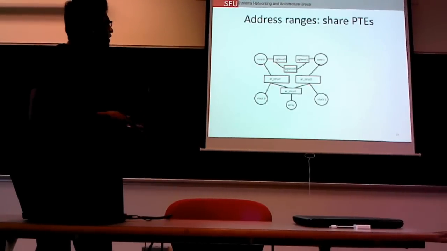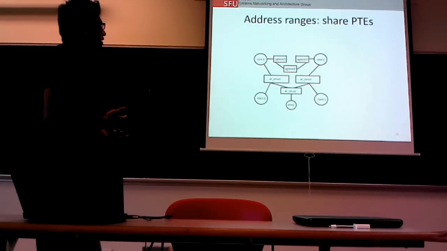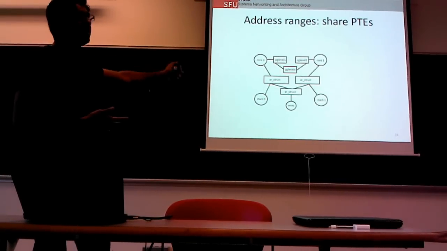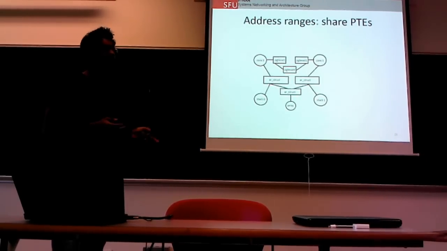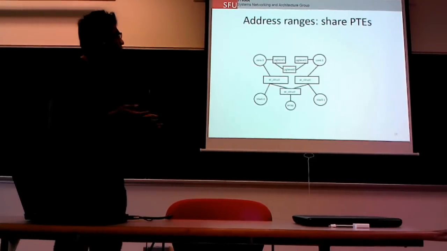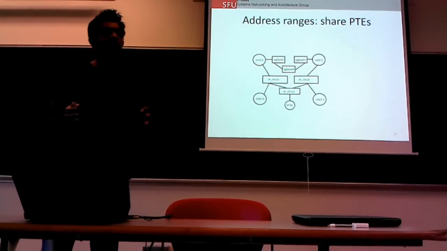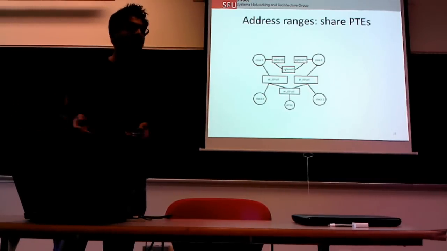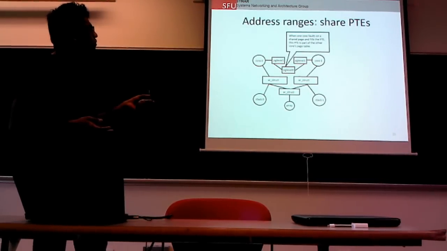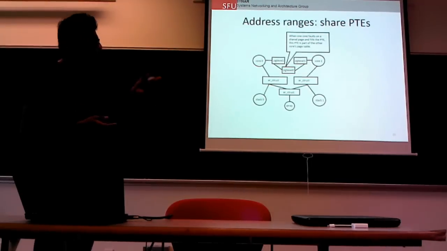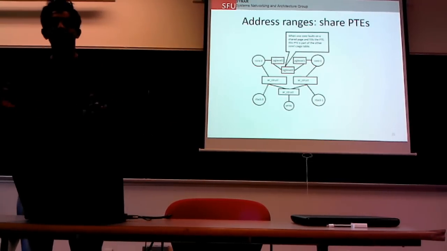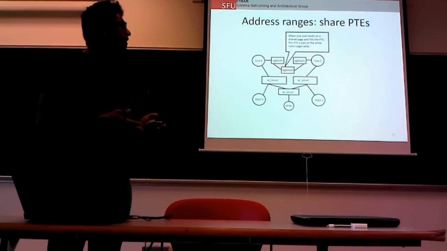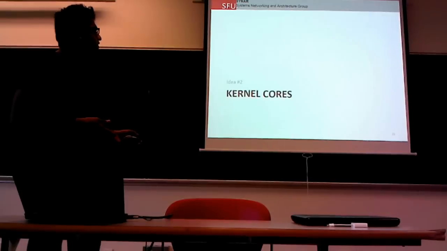What we see here is basically we are trying to solve the page table problem that we encountered earlier. So we have two levels of page table here, and in page level 0, we have the page table entries which are related to the shared core, and in page level 1, we have the private pages, that is, pages which are not being shared by any other core. So when you encounter a page fault on a shared page, the page table entry goes into page level 0, and when you encounter a page fault with respect to a private page, it goes to page level 1. So this kind of solves the problem that we saw with respect to the earlier situation.